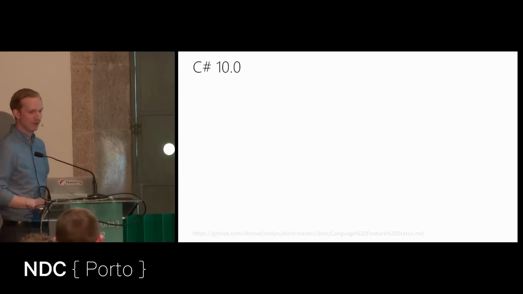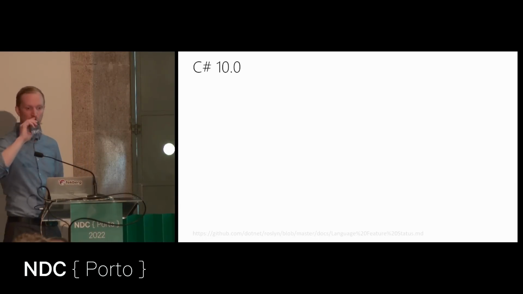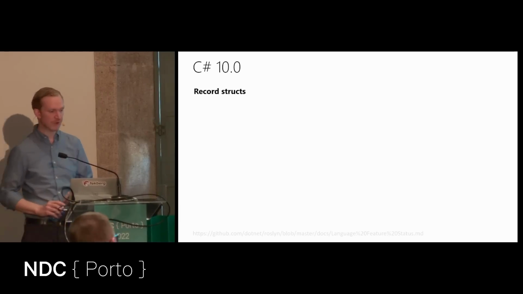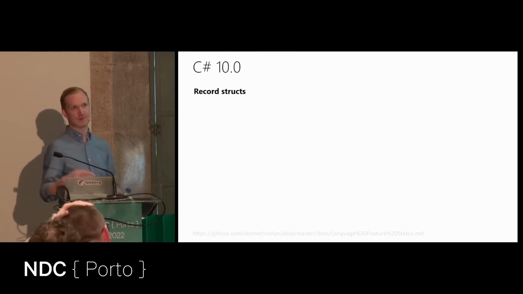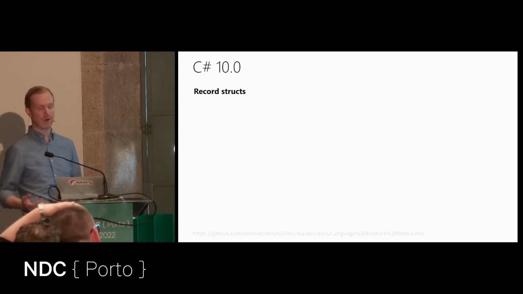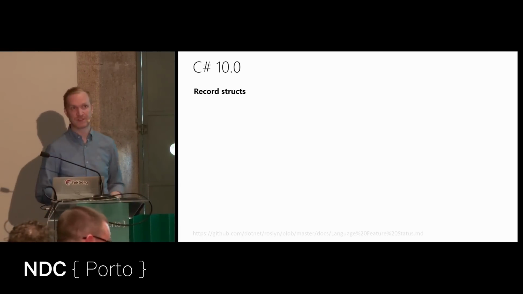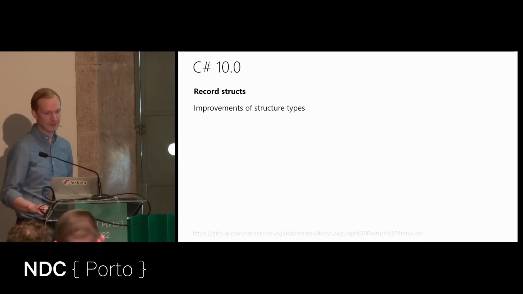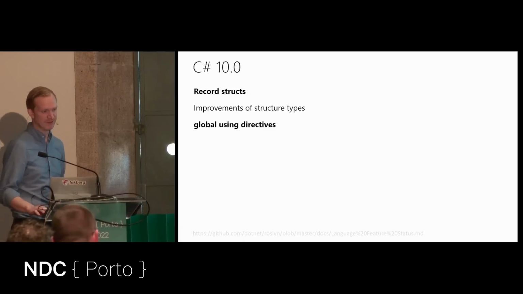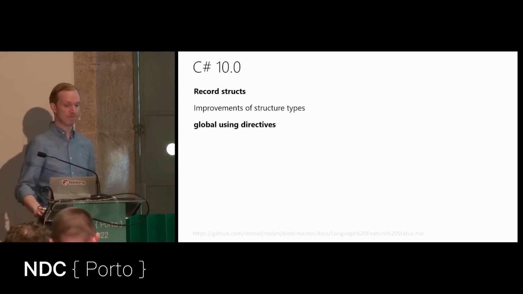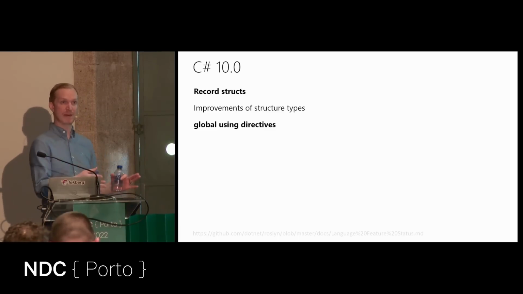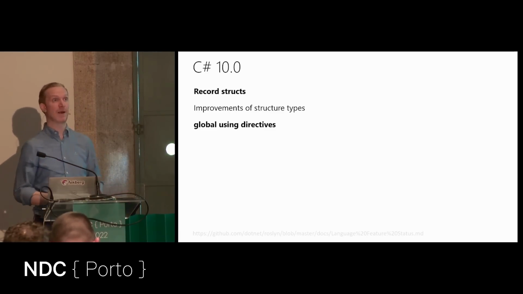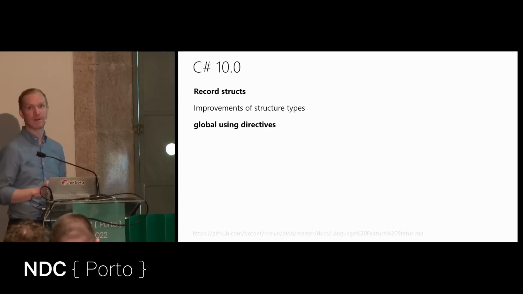So a few minutes left. Let's talk about C# 10 and 11. C# 10 also introduced the record struct, so you can get the same type of generated code. Structs use value-based equality, but you get all the other nice things that record provides. There are some other nice improvements like global using directives. So you could say at one place in the application, I want to be able to use this namespace, and that just works throughout the entire application. So you don't have to have the using at the top of each file, which is a nice addition.